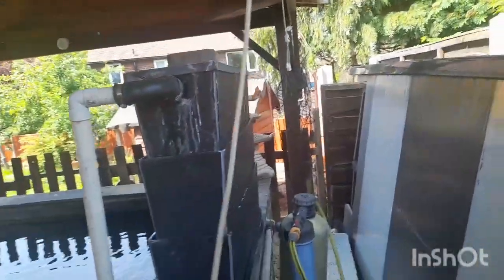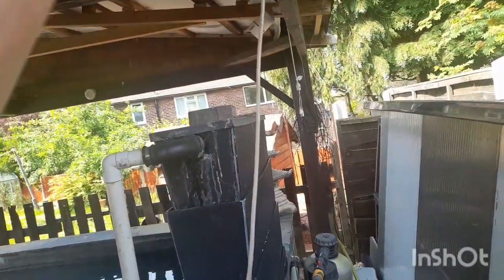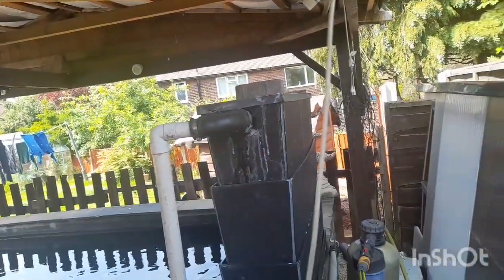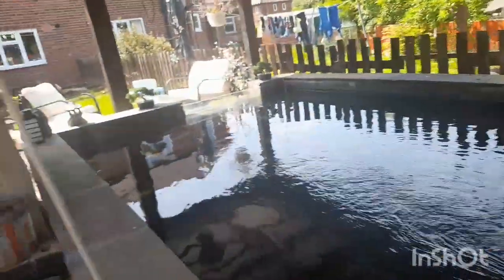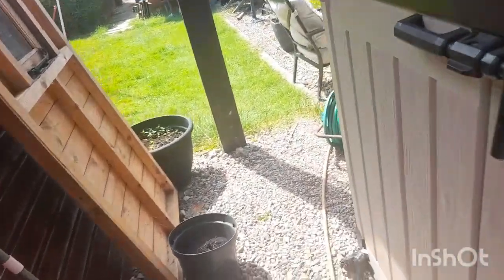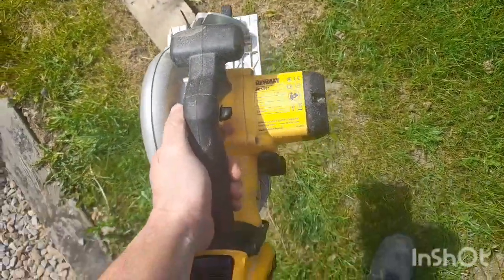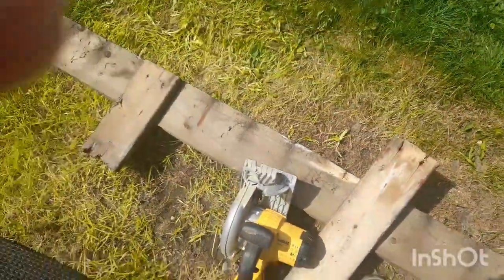So what I'll do is get a jack, put a piece of wood, jack this up, take up a bit, and then screw that in, and then the weight will be on that, and release the jack. So I should get my jack out, show what I'm doing, but first I'm going to cut it. So I've got the trusty old DeWalt saw, ready to cut. So I'll get this cut and she'll be back to you.